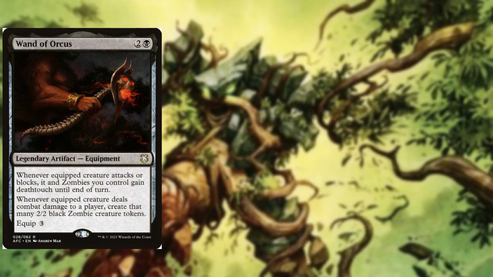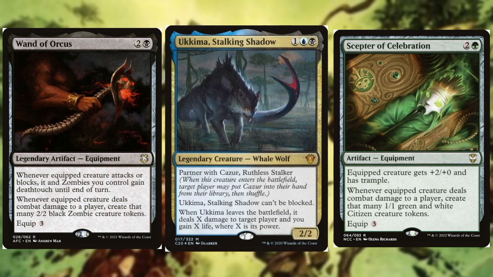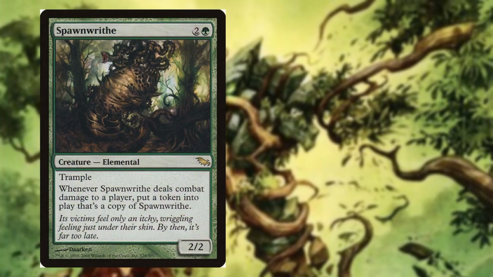Wand of Orcus and Scepter of Celebration can also be really good with Ukkima. Ukkima is unblockable, and then Ukkima will keep getting bigger because of our other commander. So now we're just creating more and more tokens, kind of like a Lathril or Tervagon, but now our unblockable commander is doing that.